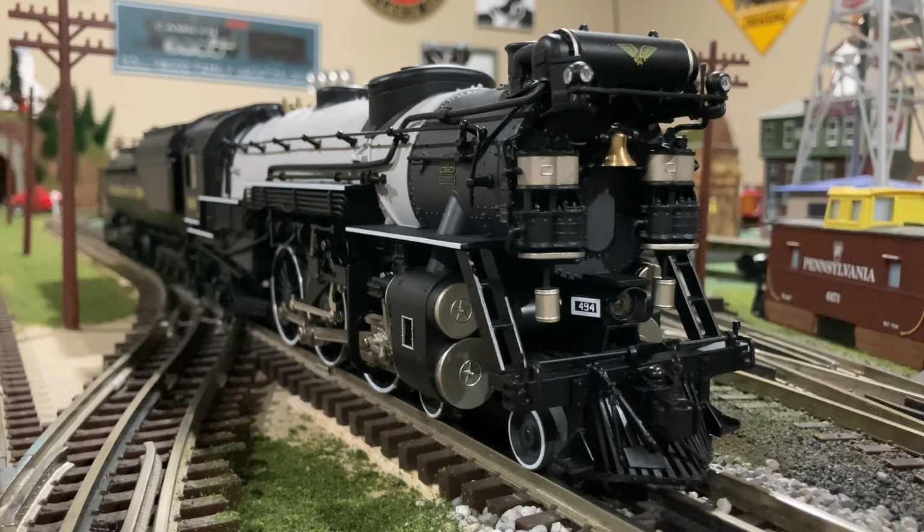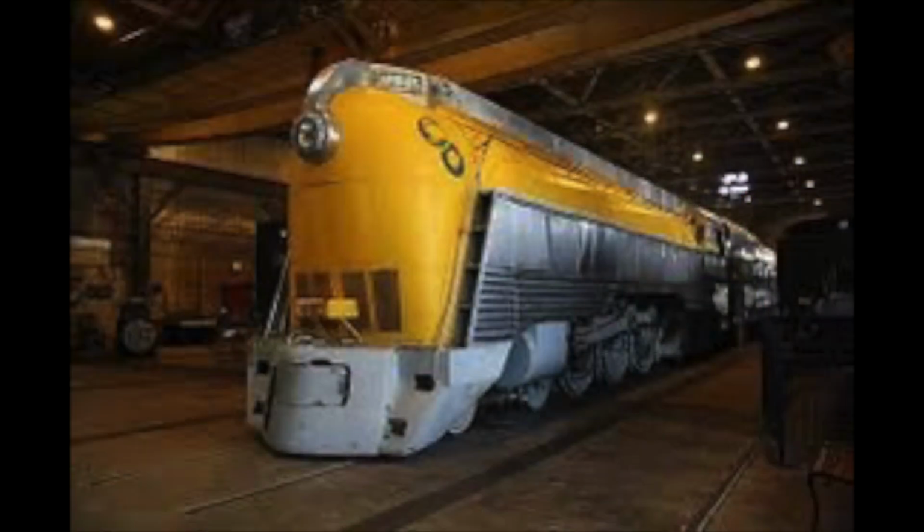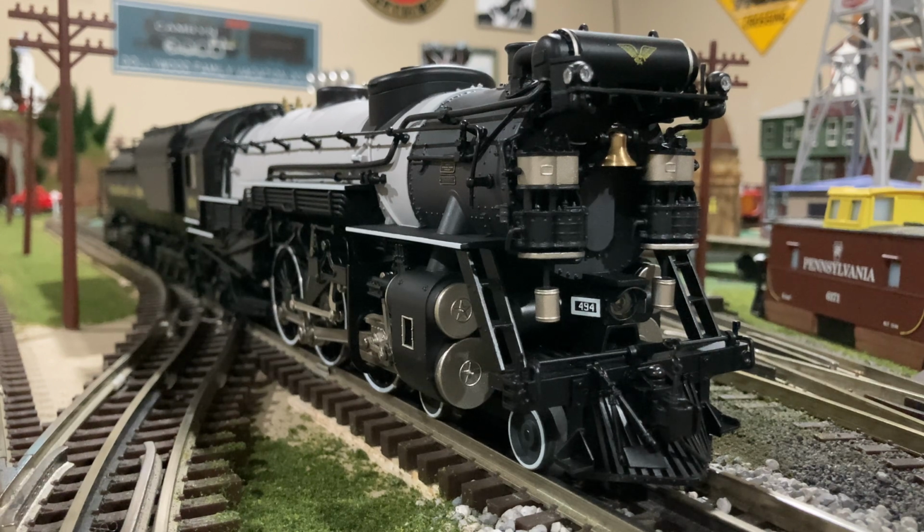The Chessie passenger train, however, would never come to be, and 494 and her sisters were delegated to second-class passenger trains once again. The F-19s, now L1s, began to be retired in 1953 and was finished in 1955. Out of the 5 locomotives built, only one survives to this very day. Engine number 490, the first locomotive of this fabled class, currently resides at the Baltimore and Ohio Railroad Museum in Baltimore, Maryland, from which these locomotives were born from the fire, all but one returned to it.